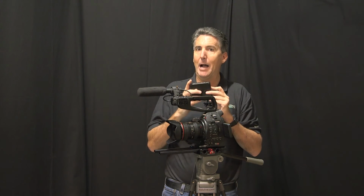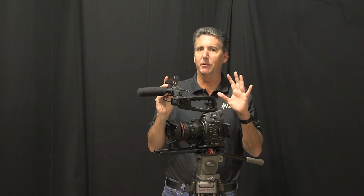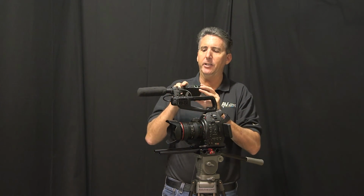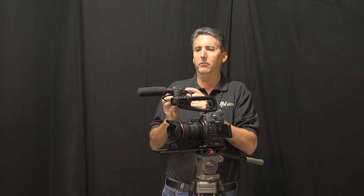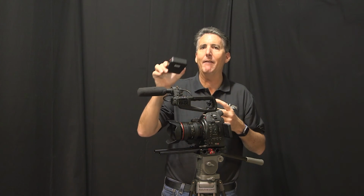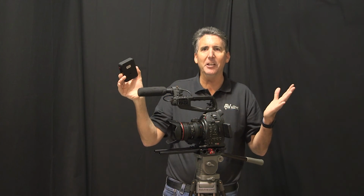It supports all the major H.264/Flash server options out there, including YouTube, Ustream, Livestream, Wowza. I mean, just about everybody who's got a live H.264 based server platform, Mac or PC. And this product basically connects via HDMI. And when you turn it on, you find your network, you connect to your network, enter the network address that you're streaming to, and now you have a live streaming rig attached to your camera for the whole world to see.